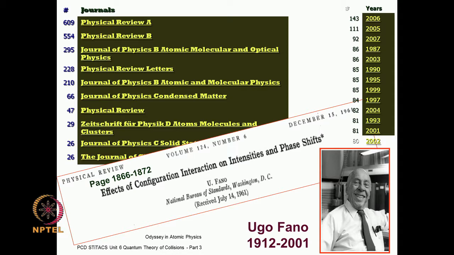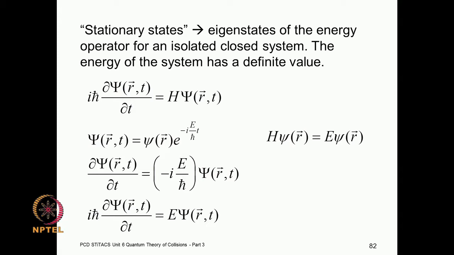And when you go through this paper, you will really understand why it is so important, because it explains the fundamental process of correlations, and how these correlations are to be analyzed in terms of configuration interactions and so on. So this is the classic paper, and it results in resonances. So the typical states that we talk about, which are non-resonant states, these are the stationary eigenstates. And if you have an isolated system, then you have got the Schrodinger equation, whose solution has got a space-dependent factor and a time-dependent factor, which has got a uniquely defined sharp energy. This energy E that you find in the solution of the Schrodinger equation is an extremely sharp level.